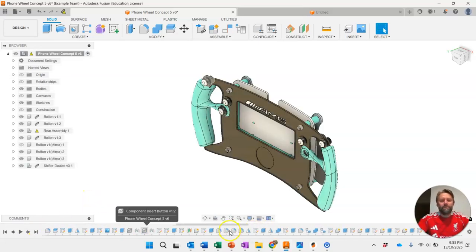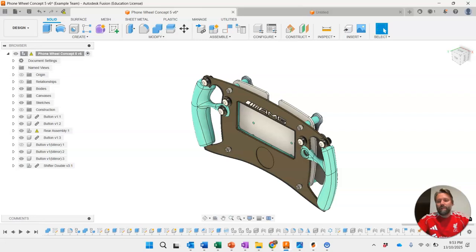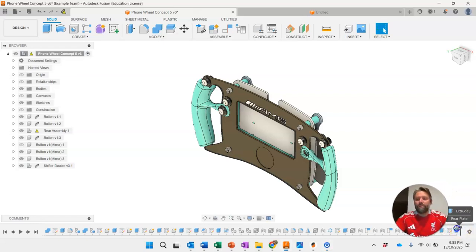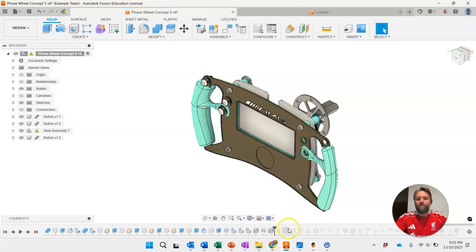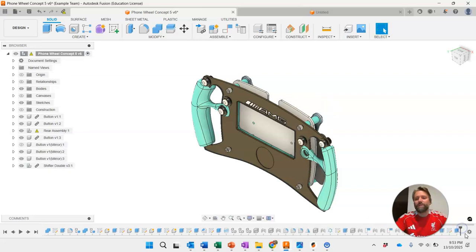You can scroll through this timeline. You can grab the history marker here at the end, and you can drag that back in time, so you could go back and work on something that happened previously in the process. You can also adjust the order of things. It is quite a powerful tool, working with that history timeline. So all the features, all the steps you have developed so far in your model, that's where they will be down there.